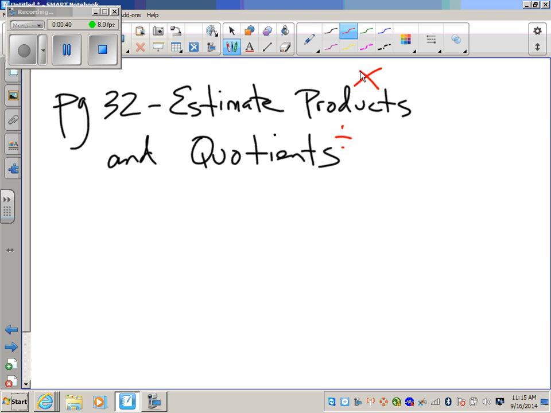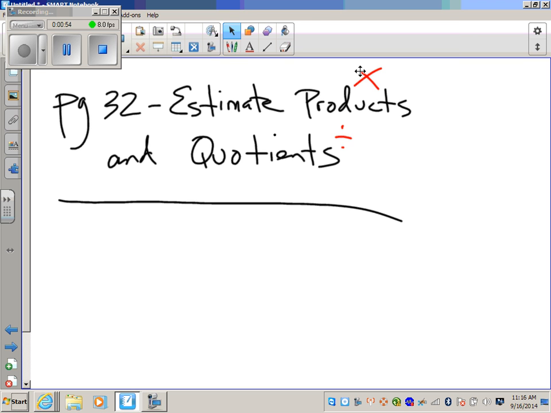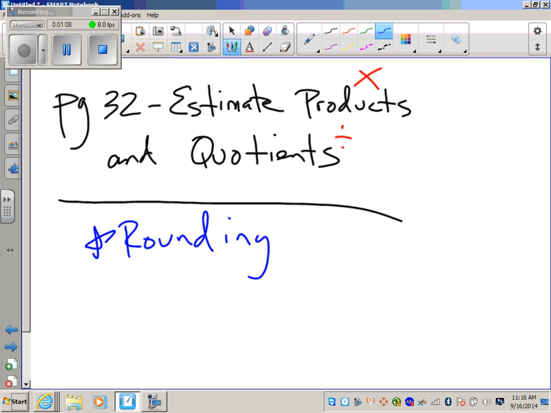And sometimes there are going to be different ways in which we will be doing some rounding. Now, I will show you the different ways. We will talk about the different ways in which we estimate. And sometimes some methods will work better than others, depending on the situation. The first one that we're very familiar with is the method of rounding. Okay? It's the method of rounding.